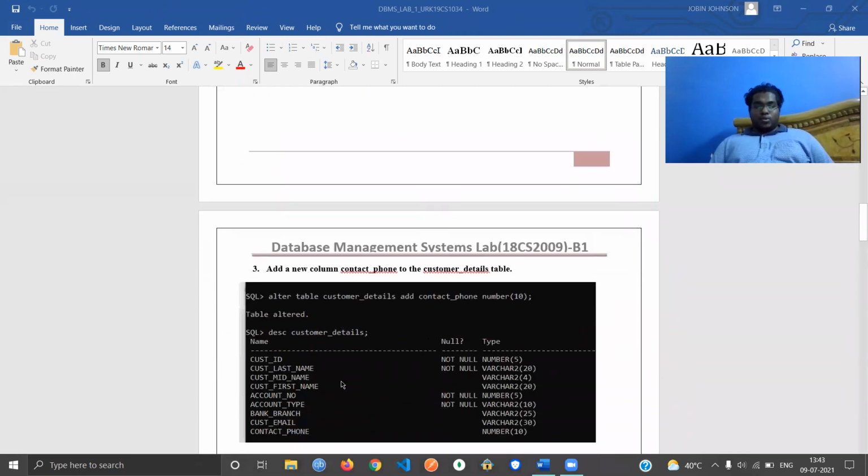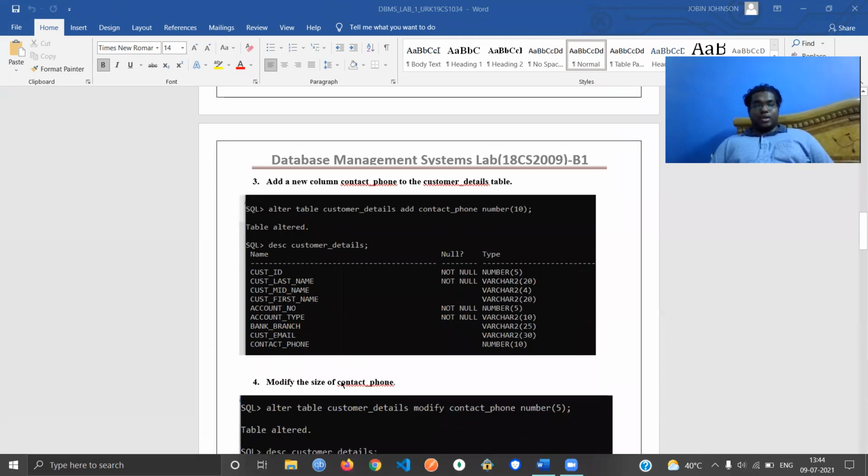And in the third query, the third question is to add a new column contact phone to the customer details table. For that, the command would be alter table customer details. We have to add the column contact phone, so we are using the command add contact phone, then the data type, which is number.